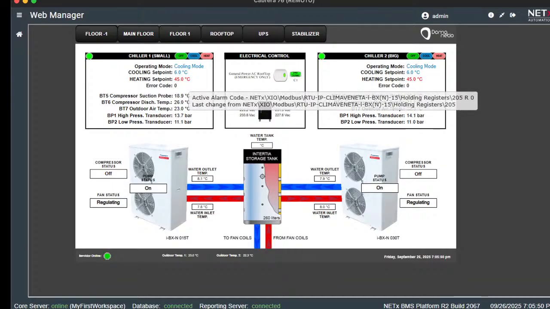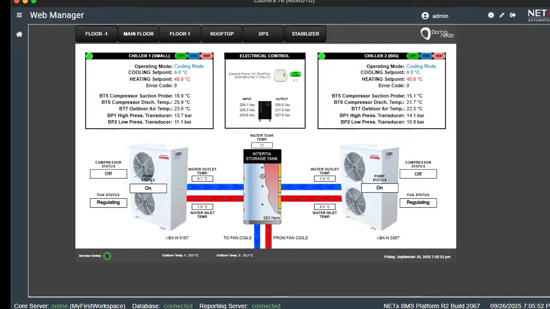You can get the error codes. You can see the compressor suction, temperature, the pressure. For me, this is not useful. I'm not a mechanical contractor, but maybe for maintenance it is useful, because you can see that this is below some value. And I can also control this. This is the UPS I was talking about before. This is the stabilizer. So I have the input and the output. This is real time, so I can see it is stabilizing the voltage.